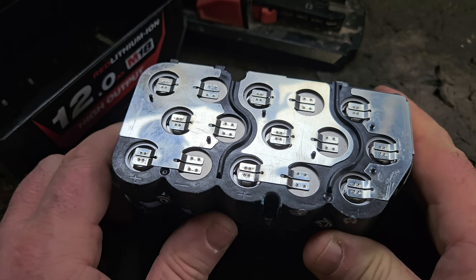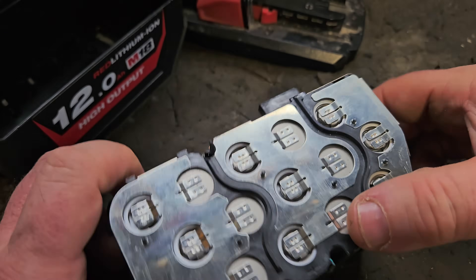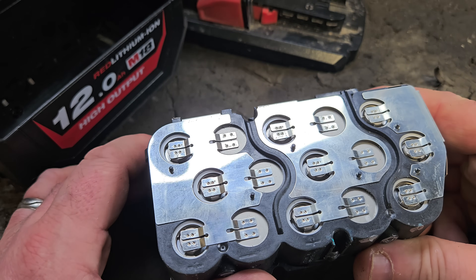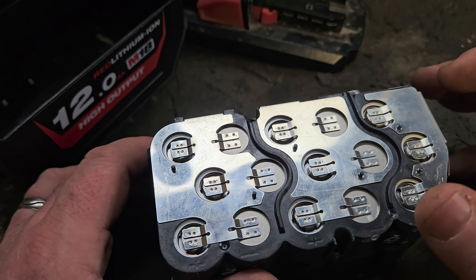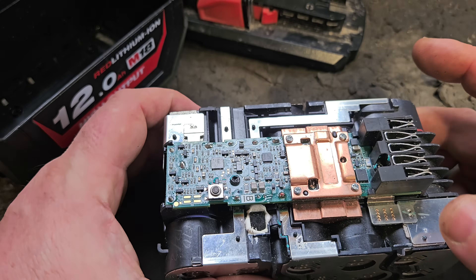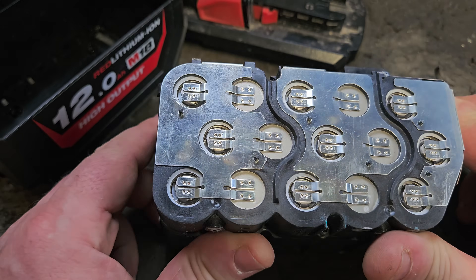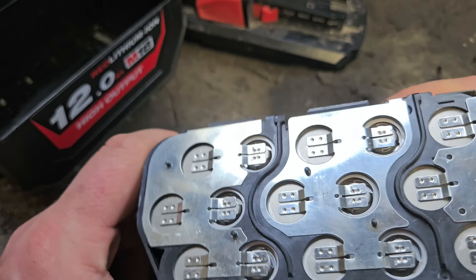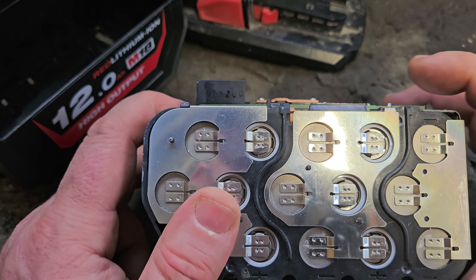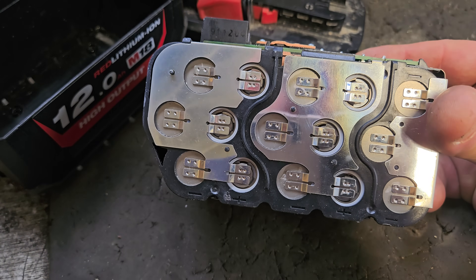Milwaukee have also replaced these spot welds with something called laser welds. If I got a screwdriver under there I could pop that off reasonably easily, and over time especially these top ones let go. But with laser welds they'll stay on — they will stay on until the metal actually rots. There's no way a laser weld is going to rust and come off the same way a spot weld can, or vibrate off like it sometimes does. Using laser welds in the new Forged is a massive step forward — it's huge. It's bad for guys like me when pulling cells out, makes life more difficult, because you just will not get that piece of metal off a cell if it's laser welded. But as a repairman — a de facto battery doctor — if they're that much better, I might not have to repair them as often.